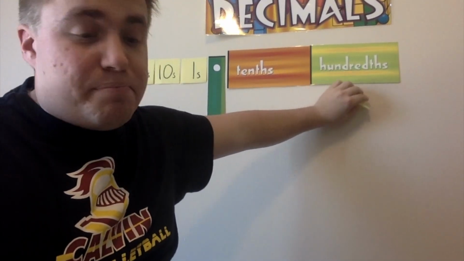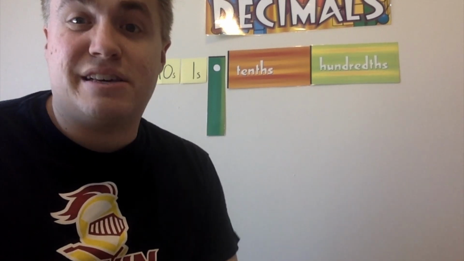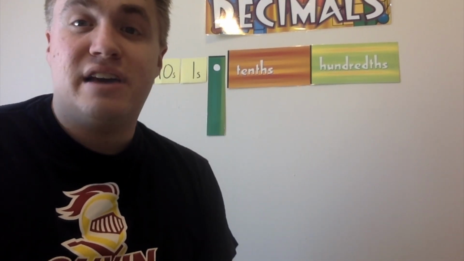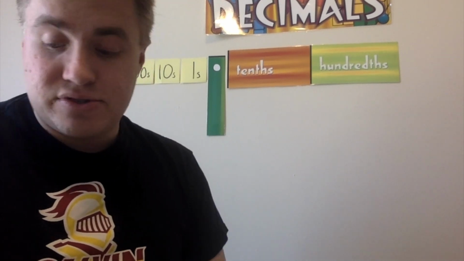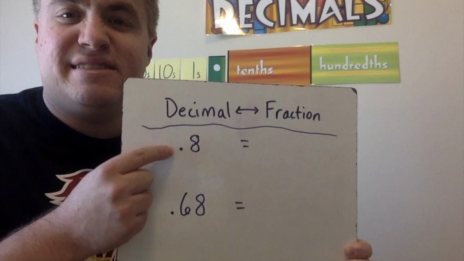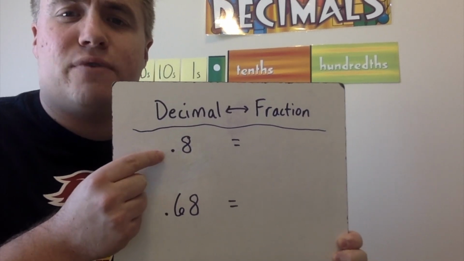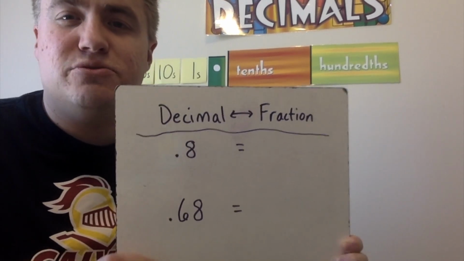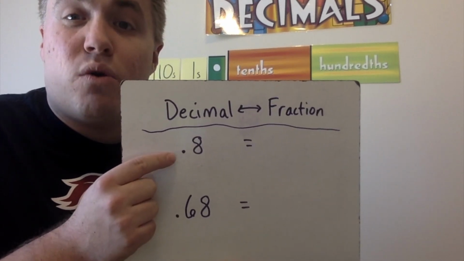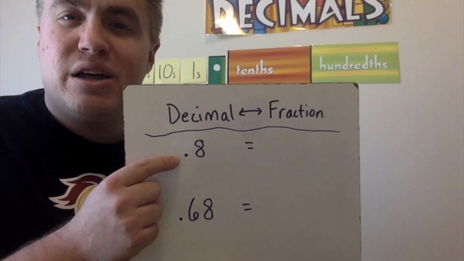Okay, what we're going to be looking at today is we are going to be taking these decimals and we are going to be going back to fractions. I know we just have been talking about fractions recently, but we're going to be now converting our decimals to fractions and our fractions to decimals. Okay, so if I show you this problem here, I have 0.8. Now in order to convert 0.8 into a fraction, you need to think about what we call this number. How do we read this number?